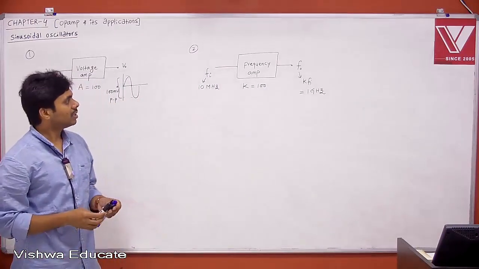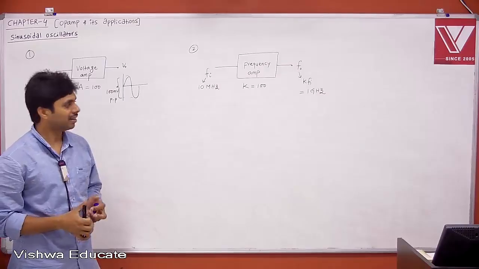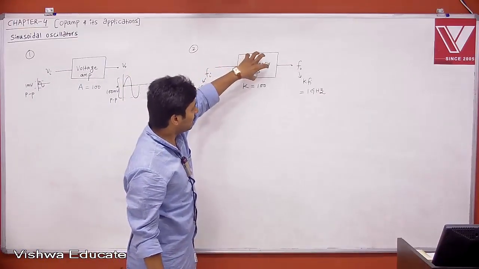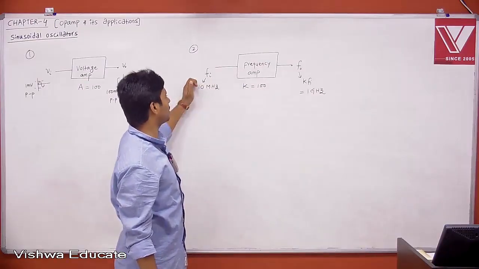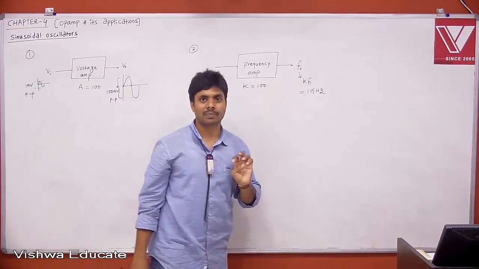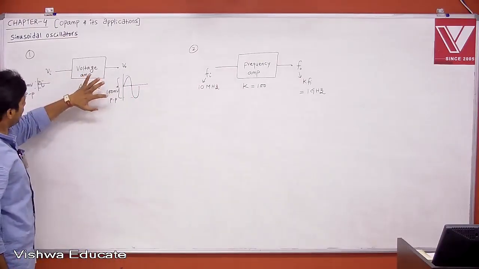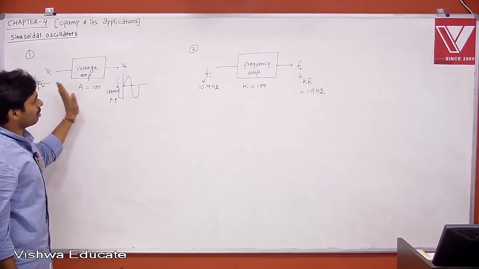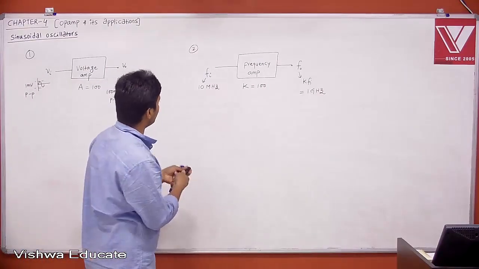This is your frequency amplifier. What do you mean by frequency amplifier? You give some input signal, and if it has frequency gain, then 100 times your input signal frequency is your output signal frequency. Then why is it very important? Here we have the voltage amplifier, and everybody knows it, using op-amp, BJT or MOSFET. But now what do you mean by frequency amplifier?